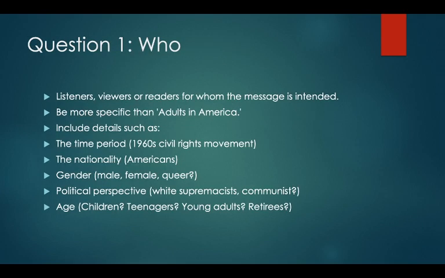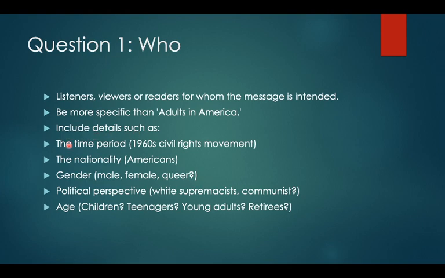So let's get into the who. Who refers to the audience as well as the author of the text. And it's really important that you be as specific as possible when deciding who the who is. So, for example, I've seen a lot of students default to, oh, it's adults in America or adults in Australia. It needs to be more specific. So ideally you want to have about 3 layers to this. So it might be age group plus gender plus job or interests or political standing.